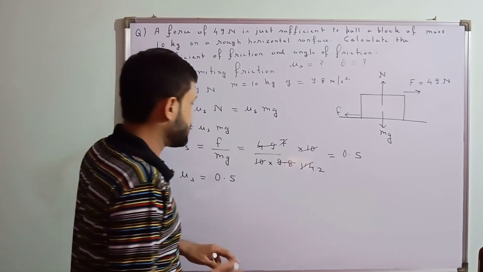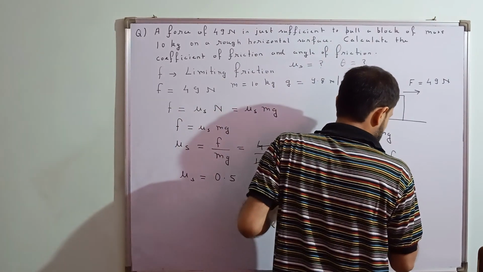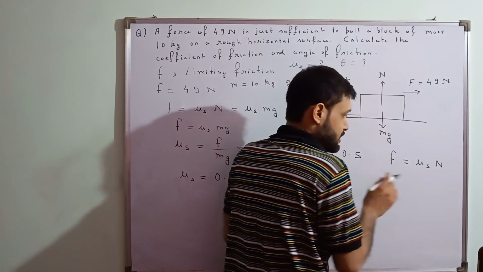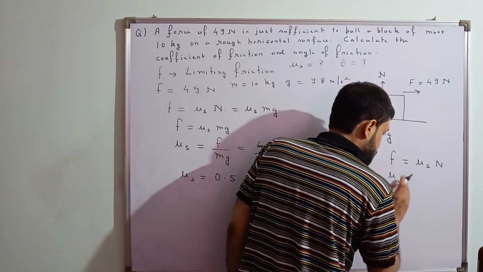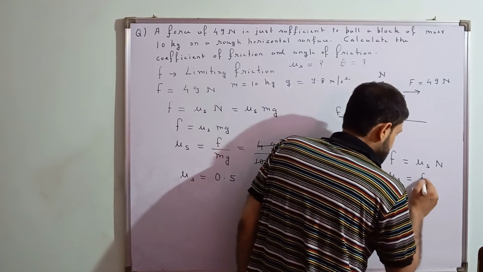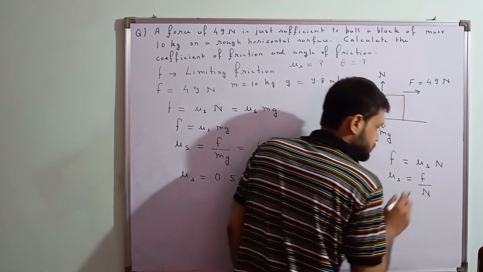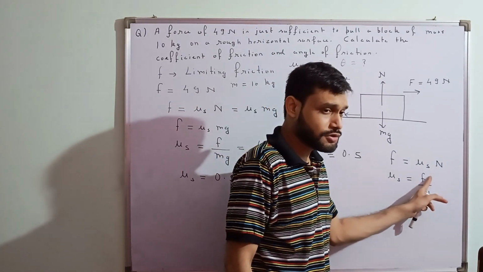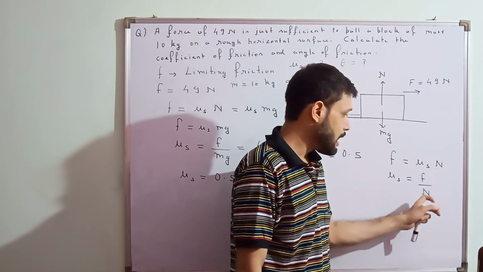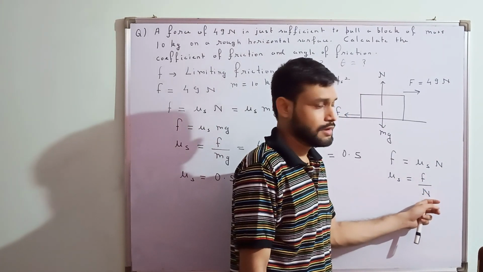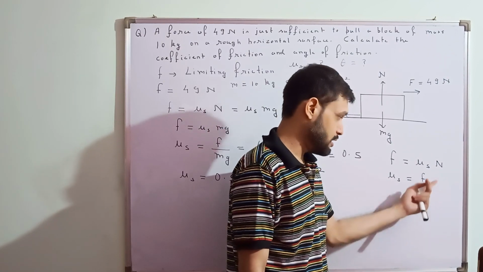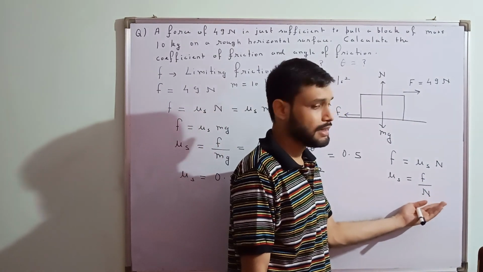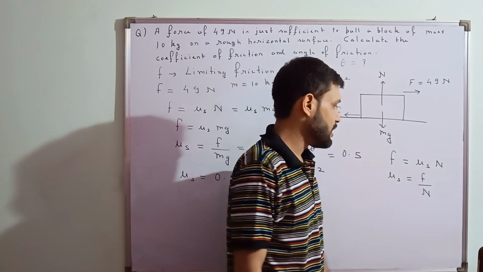Why is it a number? Why does it not have a unit? Because friction is equal to mu times normal reaction, where mu is the coefficient of kinetic or static friction. It is the friction force divided by the normal reaction. Both the friction force and the normal reaction are forces, so we have force in the numerator and force in the denominator. It is the ratio of the two. Are you getting this?